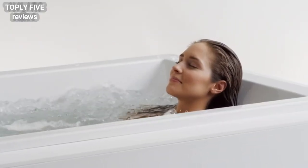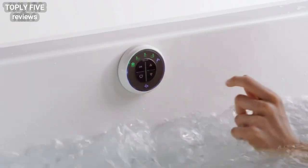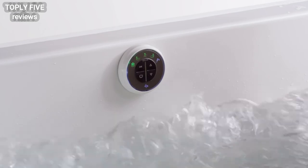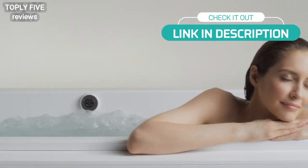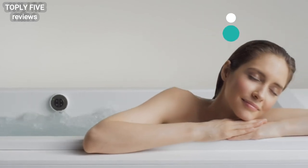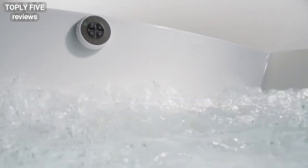And the intensity of the bubbles is totally customizable. With one touch of the keypad, you can adjust the intensity from a soothing caress to a vigorous massage. Bubble massage technology delivers a constant level of intensity, or with the surge feature, creates a repeating sequence of increasing and decreasing intensity. Automatic or manual purge cycles ensure a hygienic and easy to clean system.